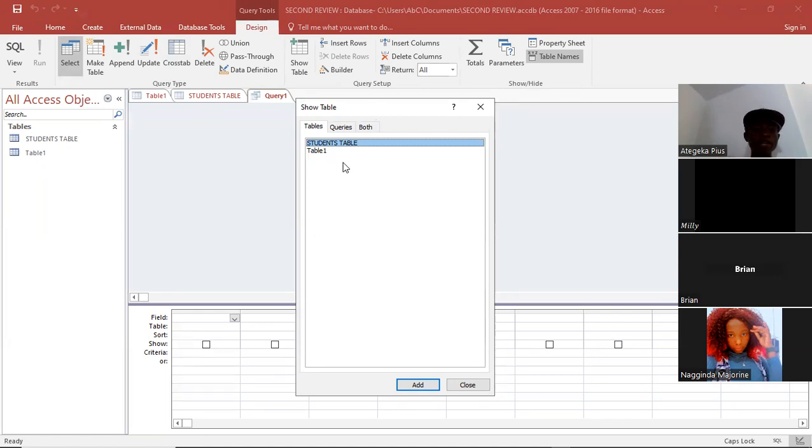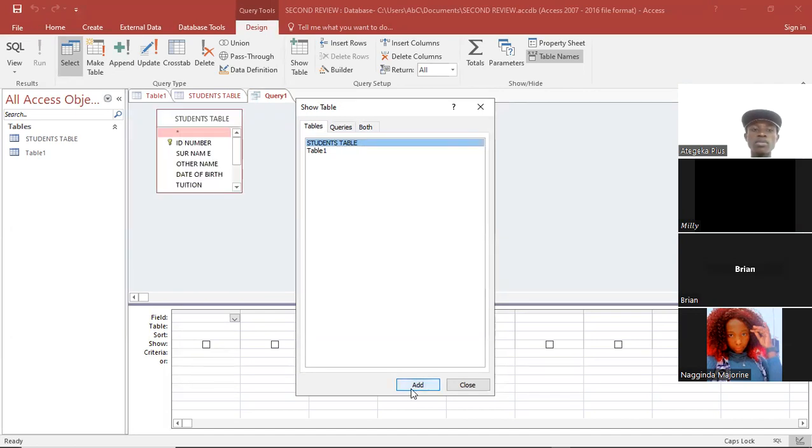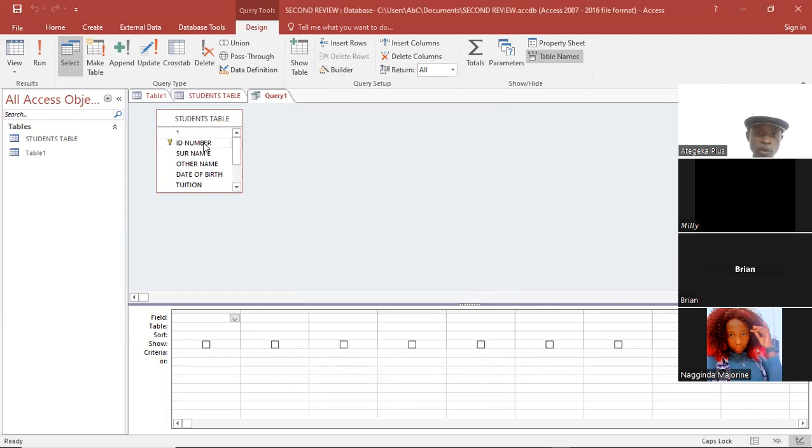Okay. Then we have the students table and the data table. So we are going to use the students table that we are using. Then we say add. After saying add, then we close. So here we are going to drag and drop. Surname, drag and drop.